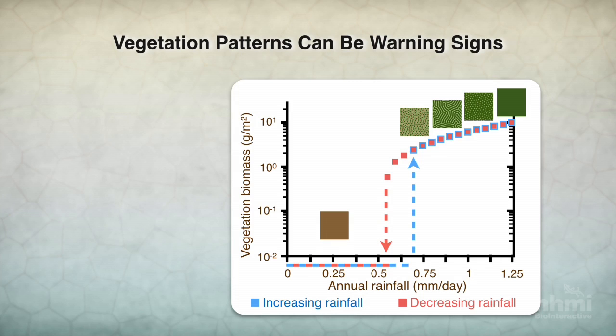This kind of dramatic collapse is called a catastrophic collapse because it doesn't happen smoothly. You basically get no kind of warning other than the pattern. That's why the patterns are considered to be important, because they can be early warning signals of what the state of the system may be.